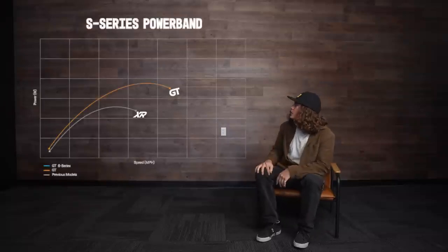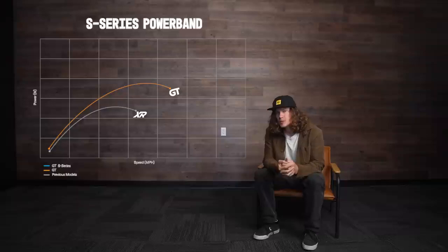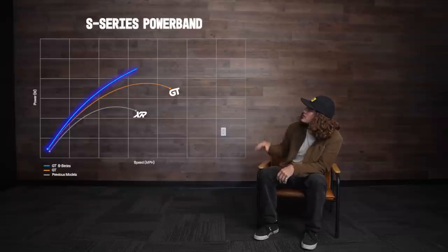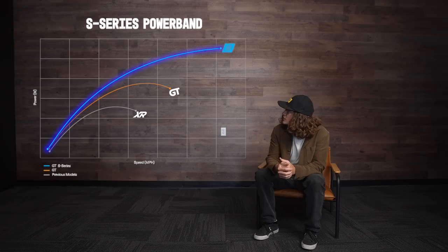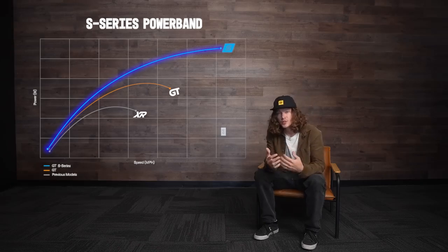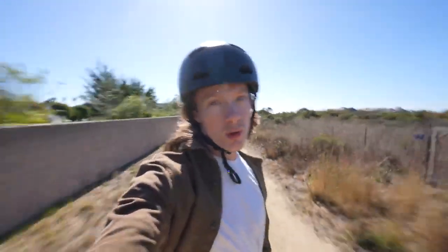Here you will see both the XR and the GT. This is an estimate to show you how much torque is available at speed while you're riding. And then we can implement the GT S Series. And you can see pretty quickly just how drastic the difference is between the XR to the GT to the GT S Series. Graphs are nice and all, but the amount of torque headroom you have directly translates to confidence while riding.